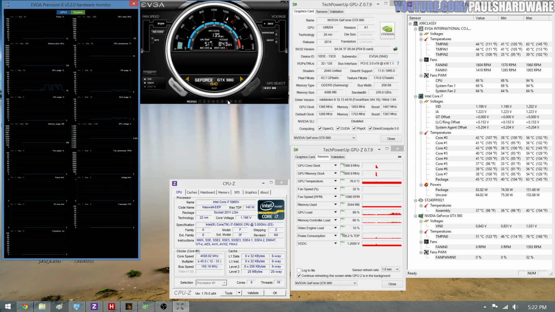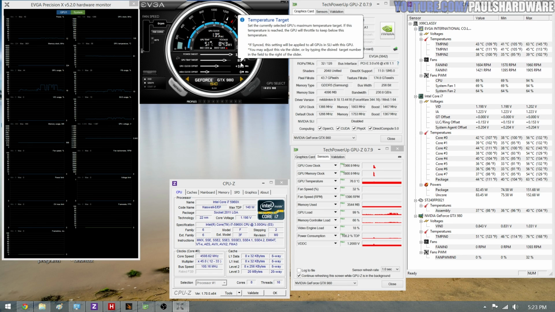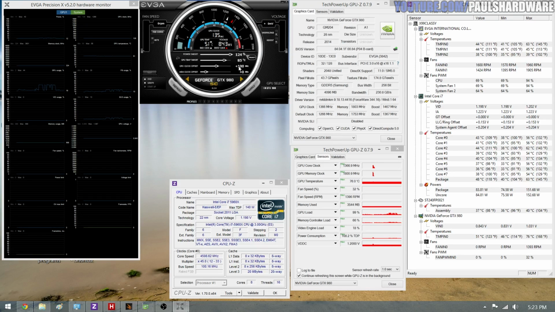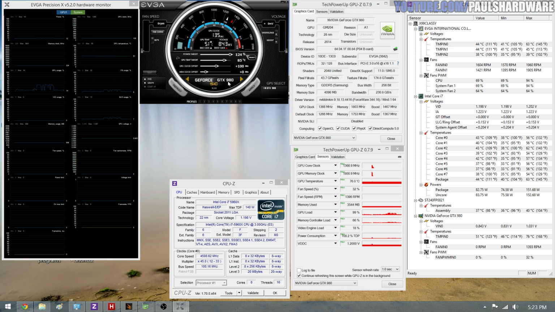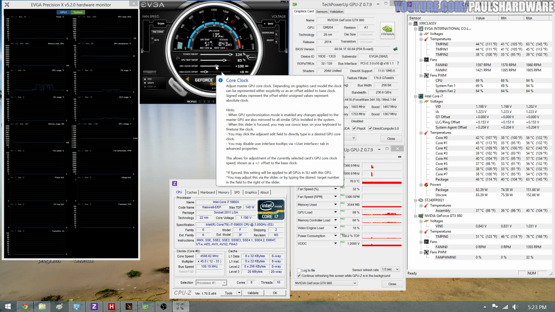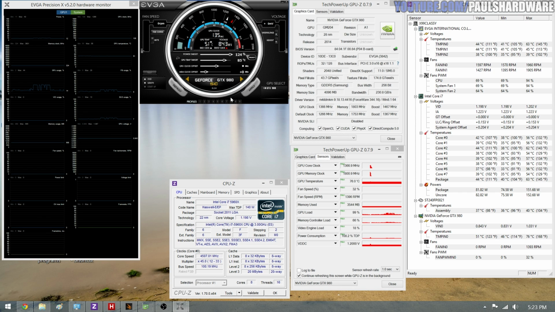But okay, so what I'm going to try to do is see if I can hit about 1500 megahertz on this card. I'm actually not going to go for memory overclock right now. There's a school of thought that says if you overclock the GPU, you should overclock the memory too, so the memory can keep up. NVIDIA tunes those so they're kind of in balance with each other, so that makes sense. The GTX 980, though, has some special power delivery, power sharing features that have been built into the board, which has allowed some pretty substantial overclocks on just the GPU frequency without increasing the memory.